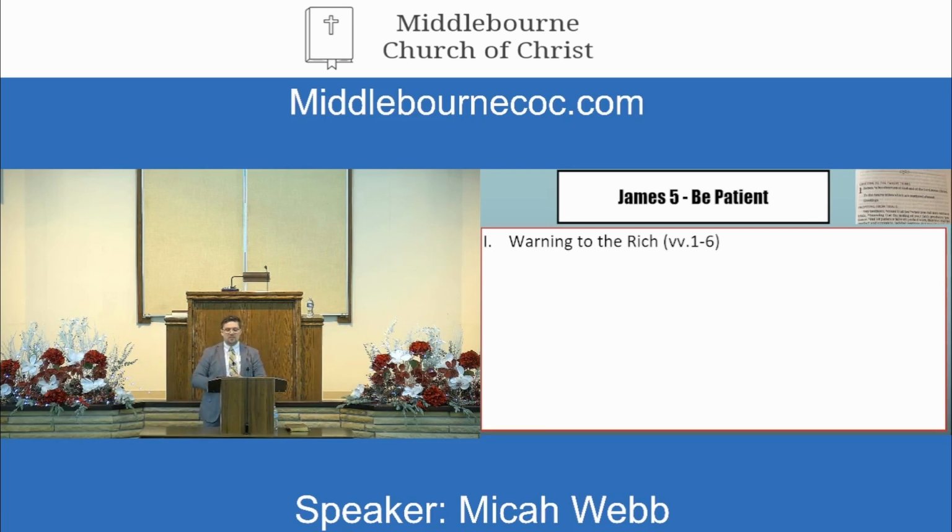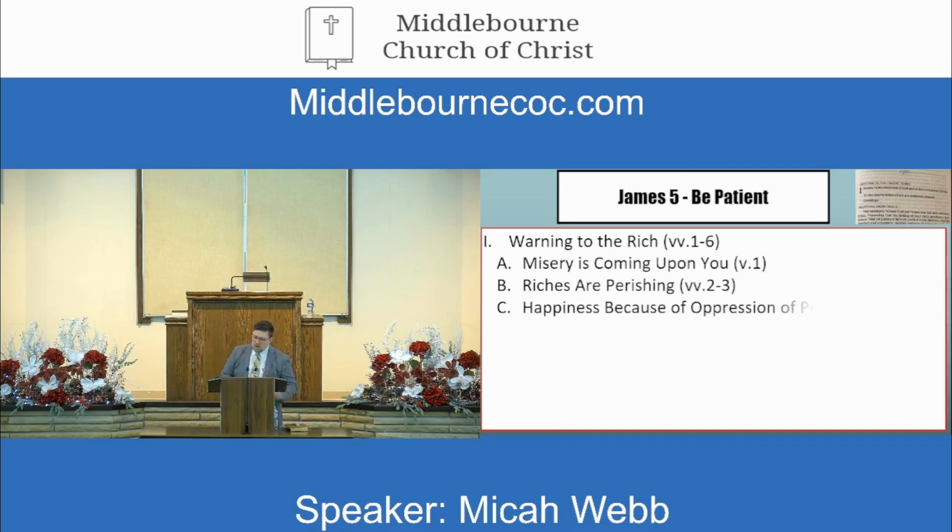What he's going to tell them is the warning, but we'll tie it in when we get to verse 7 to the application he gives to them. Verse 1 begins with pointing out that to the rich, misery is coming upon you. Come now, you rich, weep and howl for your miseries that are coming upon you.